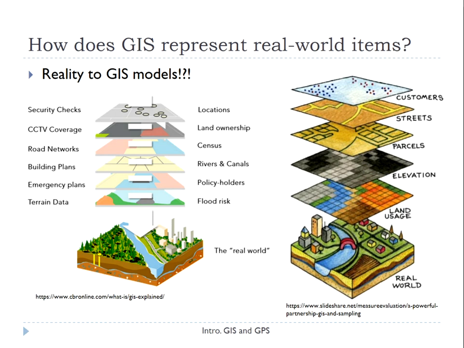For someone who is fairly new to geographic information systems, the most interesting question is how GIS represents or takes the real world items into computers. For example, how would customers be stored in computer files and shown on the monitor screen? How about streets or rivers and streams? How about houses, buildings, parcels, and so on? How would you visualize some terrain data such as flood risk or elevation? These are really interesting questions.